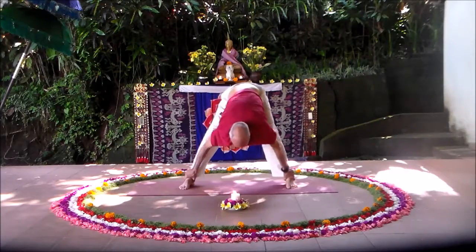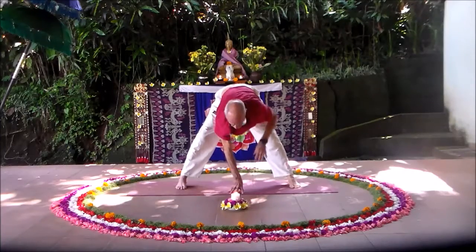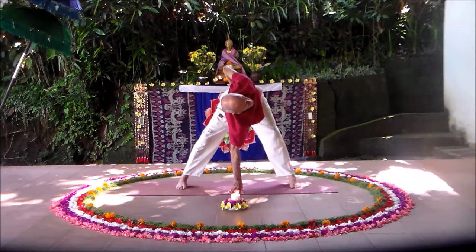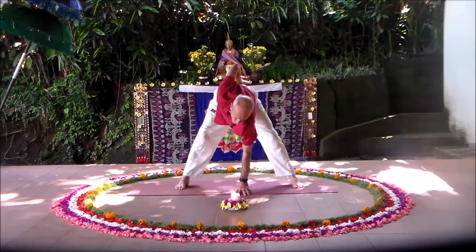With your legs fairly straight, start to shift your hands on the ankles. Then widen your legs a little bit more and turn into the left upper back. Your right hand is down between the toes. Lift and turn the chest. Your right hip is back even though it's lower than the left hip. Turning into that left upper back. Your left hand on the sacrum. Keep the neck long. And the second side, left hand down, right hand on the sacrum.